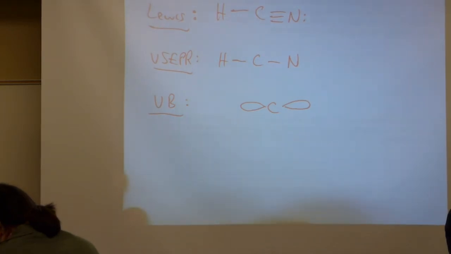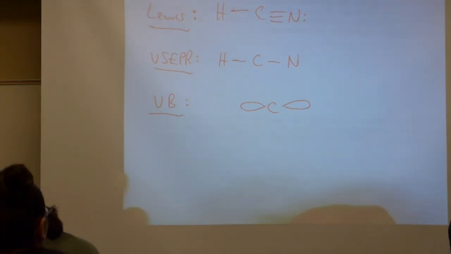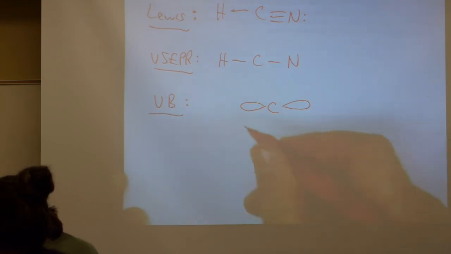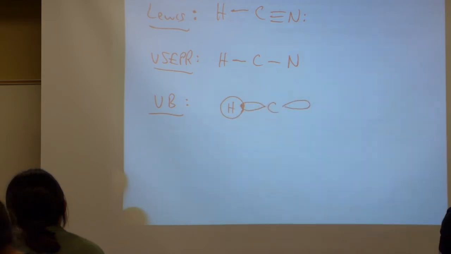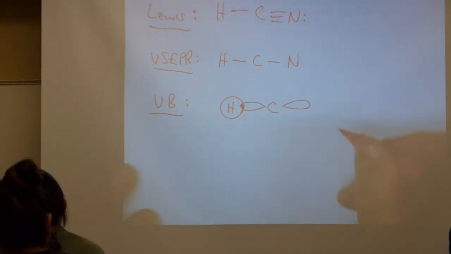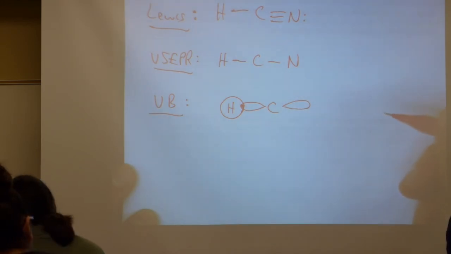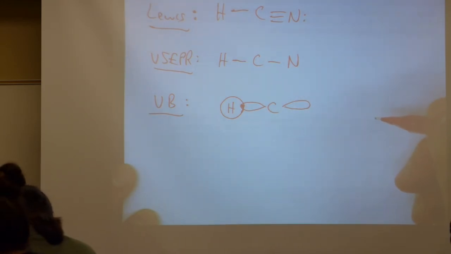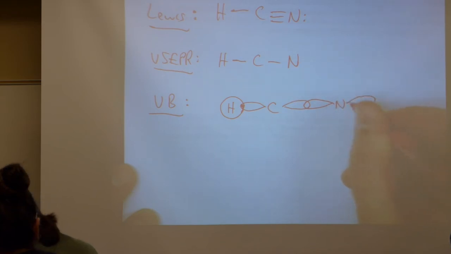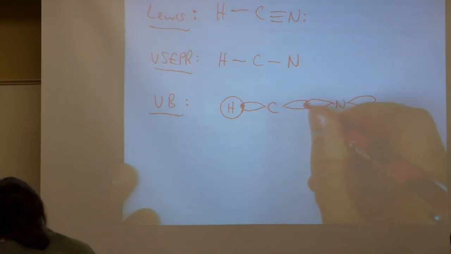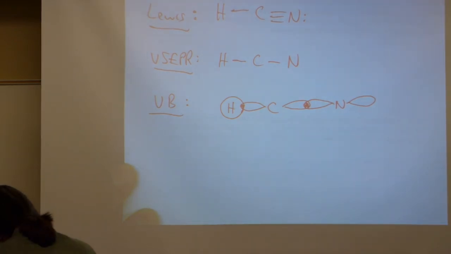Hydrogen bonds with which orbital? Hydrogen always bonds with this 1s, right? So I'm going to make a sphere where it's hydrogen there. Nitrogen, what orbital is most likely nitrogen going to bind with? What's the highest energy orbital that's usually occupied by nitrogen? It's 2p, right? So we're going to go ahead and draw nitrogen with its 2p here. And that is the sigma framework for this compound.